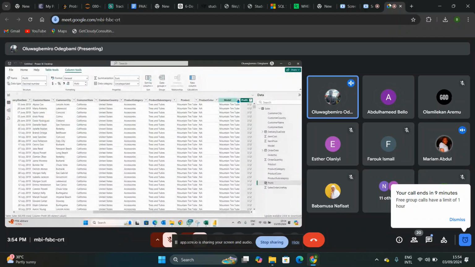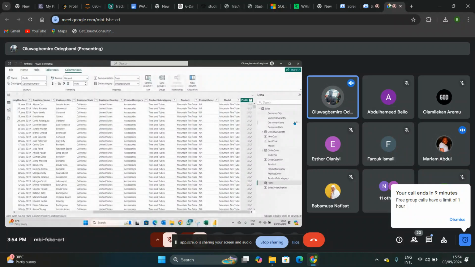Okay, good. We saw that we've created a new column called profit. Now that basically is a calculated column. If we save our file document like this and we go to our Excel data set, we'll see that column is not there. But in this Power BI, it is there because it is a calculated column which is calculated by ourselves.